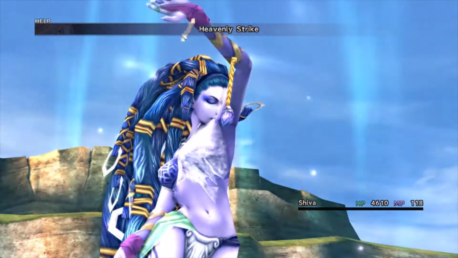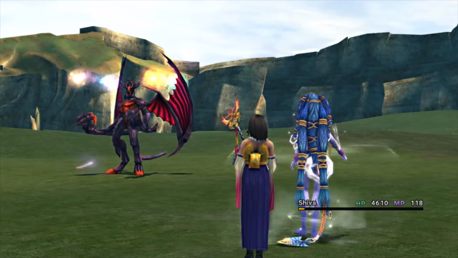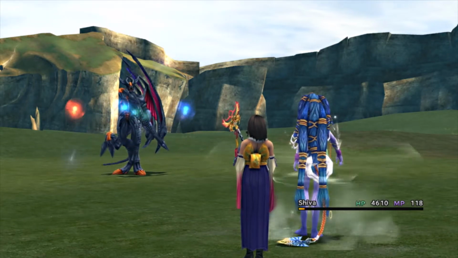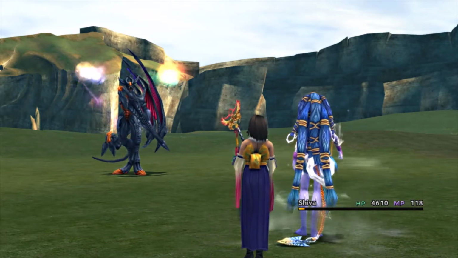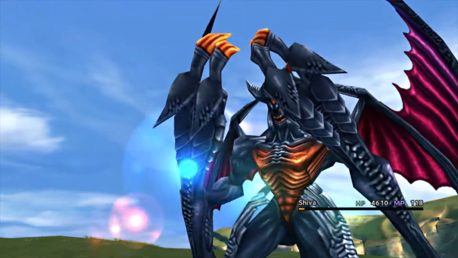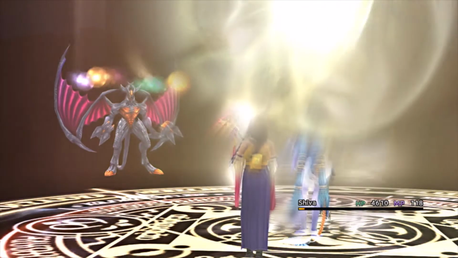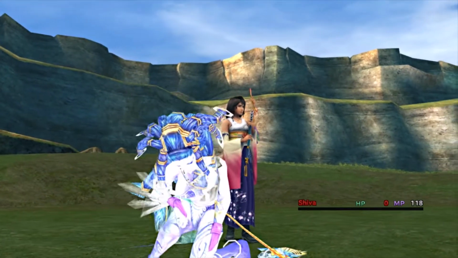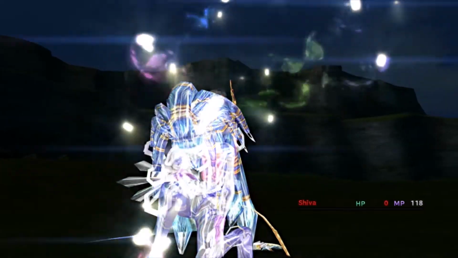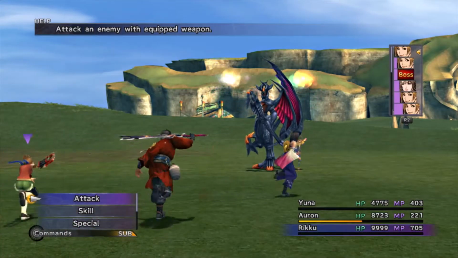Heavenly Shrike should work, right? Alright, 4,000 something. Oh no, it's focusing mana. What if I just boost? Will I die from that? We're gonna find out. Hit me, I dare you. Emblem of the Cosmos? That sounds a little scary, not gonna lie. There's no way I'm living that. I really should summon when I have an overdrive. Also, summoning Shiva was a big mistake because he has elemental guards. Should have summoned Anima or Magus Sisters.